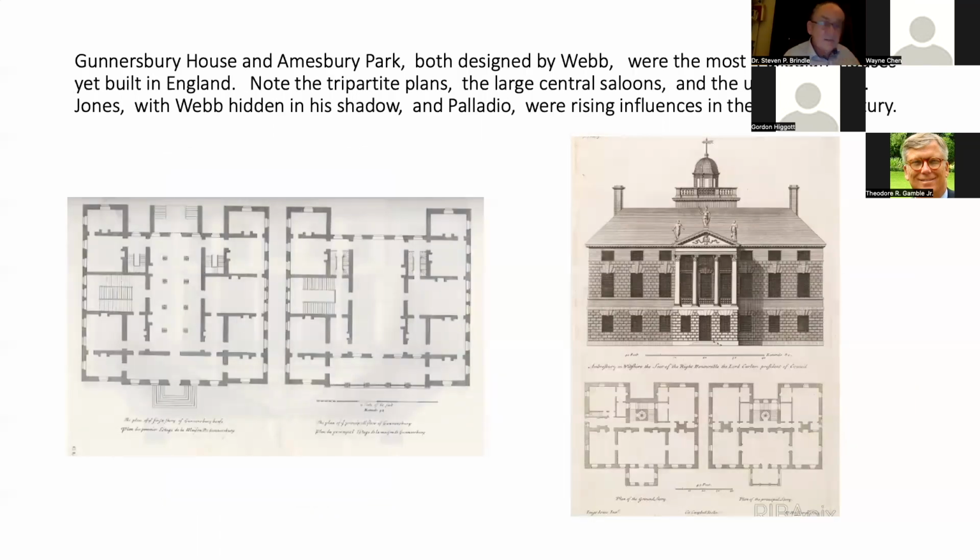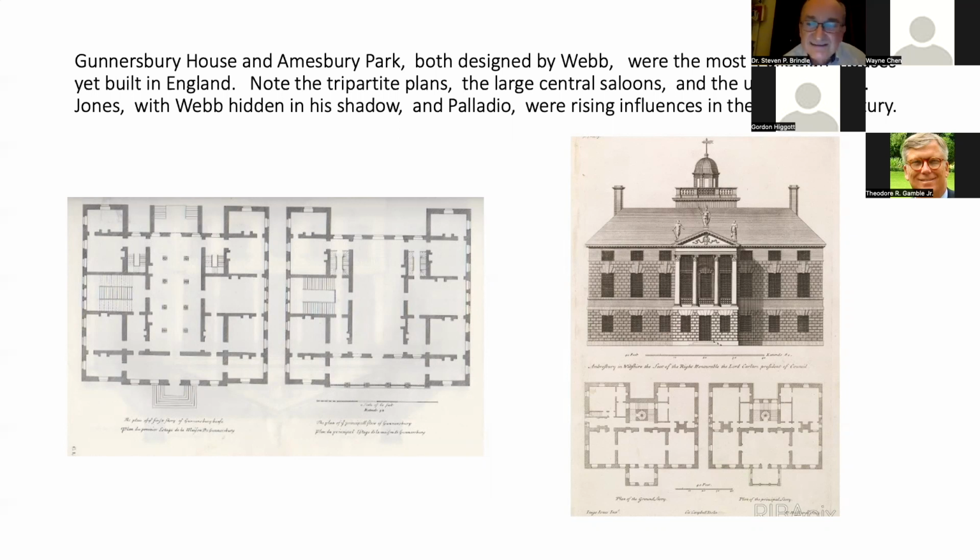This is particularly apparent when you look at two remarkable villas which Webb designed, Gunnersbury House in Middlesex about 1658 and Amesbury Abbey in Wiltshire in 1660, so just on the cusp of the Restoration, and where other people in England were building double pile houses like the Dutch House at Kew, like Tittenhanger, like Coleshill. Webb is here offering a completely different kind of plan, complex tripartite plans of the kind used by both Palladio and Scamozzi in their villas in the Veneto.